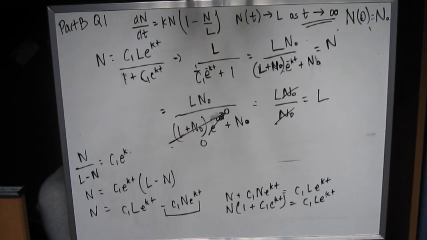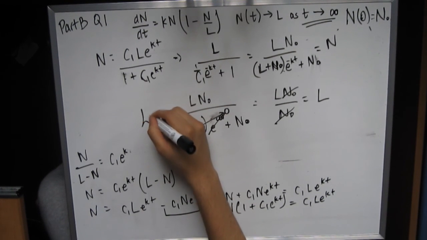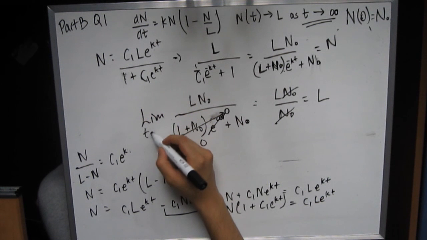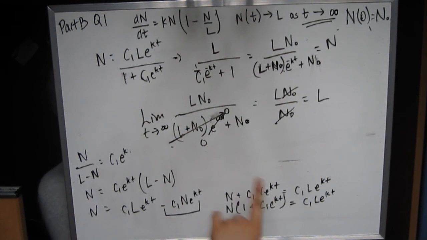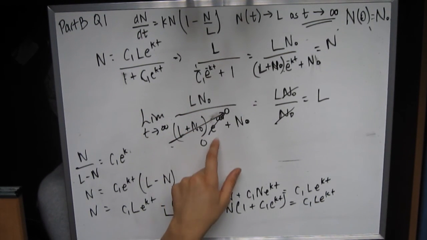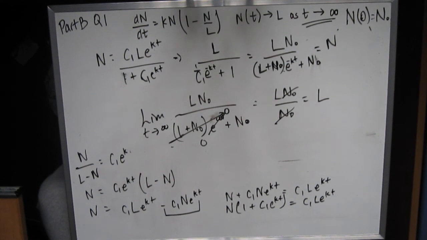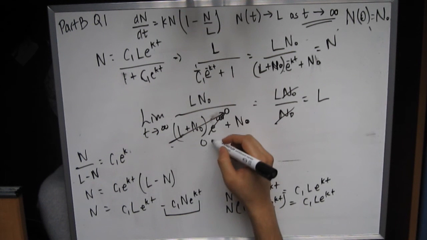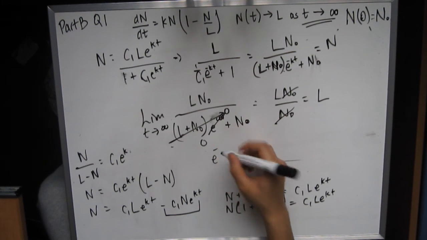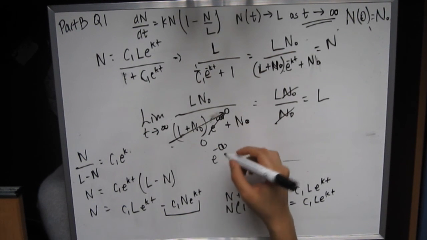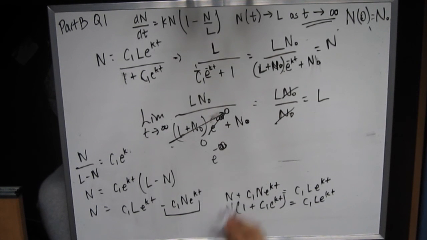So let me just write limit as t approaches infinity. That's basically how you prove it. You can check this with any calculator or Wolfram Alpha or whatever you use to check, but e to the power of anything that's really big in negative terms will give you 0. So that's your final answer for question 1, part B, assignment 1.